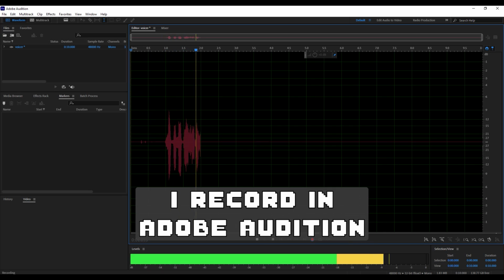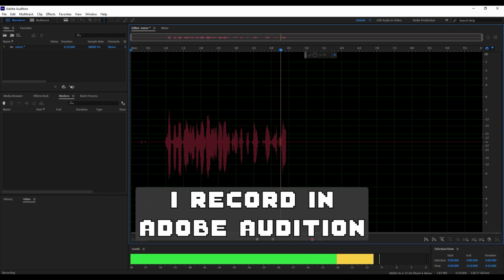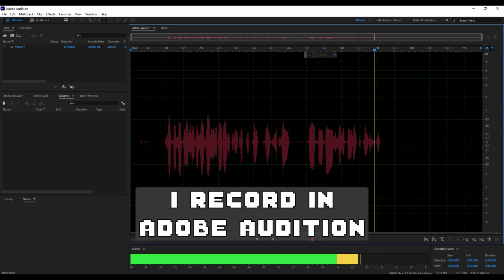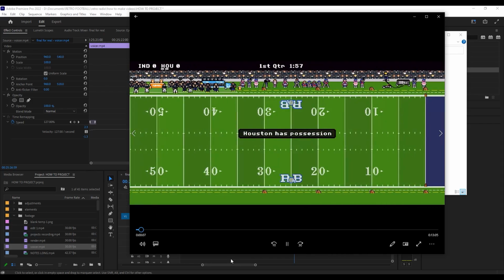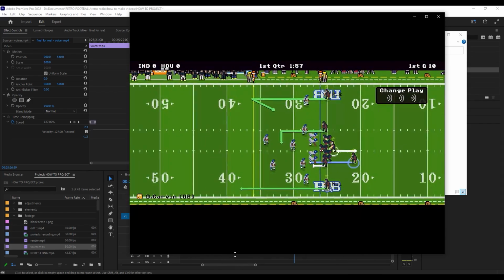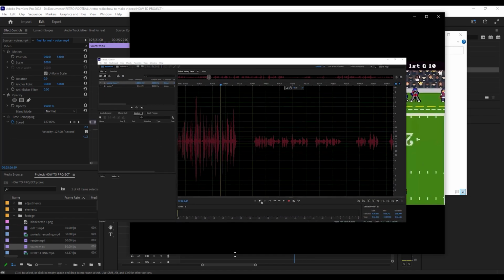Step 4, record the voiceover. So for the voiceover, I always start out with my scripted parts first. So like the pregame show for a full game. Then I get into the play-by-play where I open up the video file I rendered out and I call the game as I'm watching it, basically bouncing back between Colt and Fish.